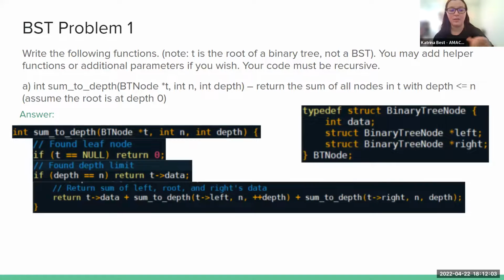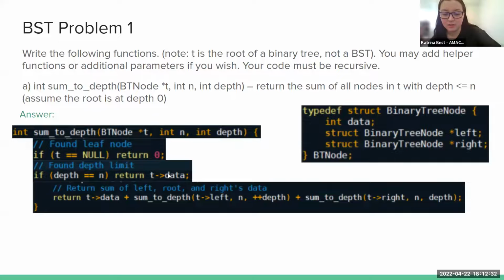Don't actually go and keep adding the left and right nodes, because those are child nodes and you'll overextend your depth. And then last but not least, you add the current node's data to the left side, recalling this, you add 1 to depth, pre-incremental, and then you add the right side. And since depth has already been added once, that means you don't have to increment it again.